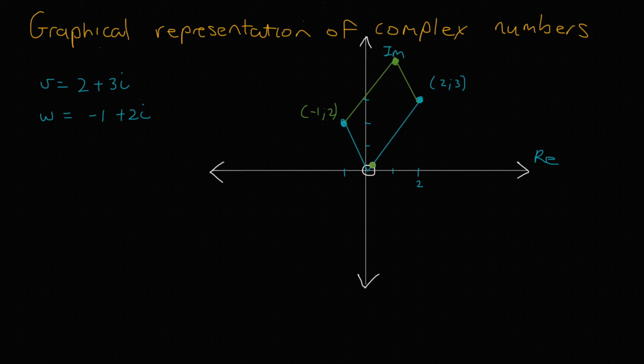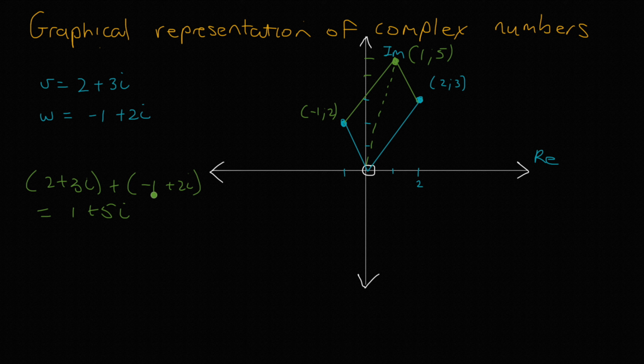If you need to draw this, we will also draw a dotted line to the resulting location. So if we look at this, it looks more or less like (1, 5). We can always test this: let's take 2 plus 3i and add -1 plus 2i. With algebra, we'll get 1 plus 5i, which is what we got there as well.